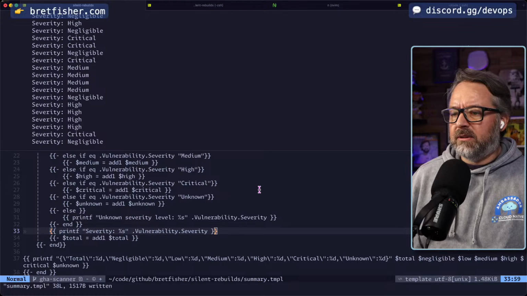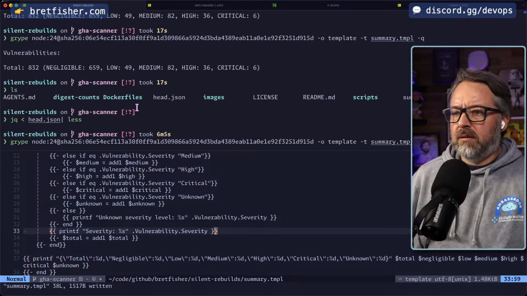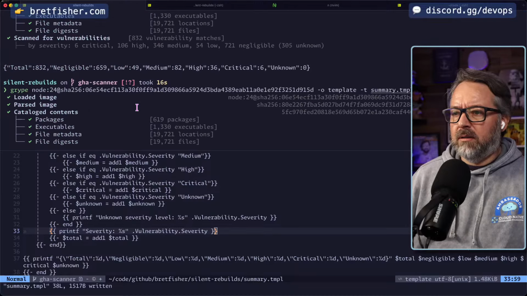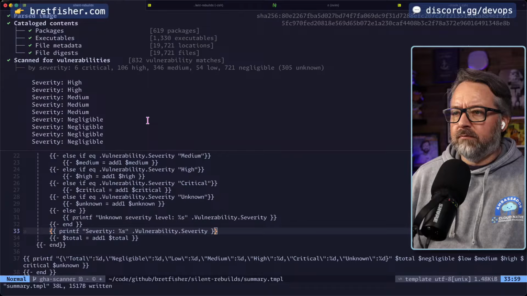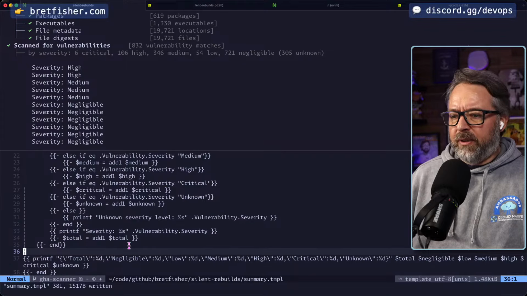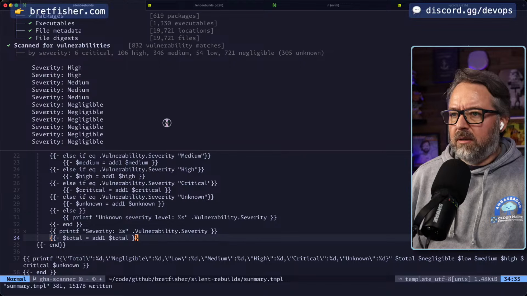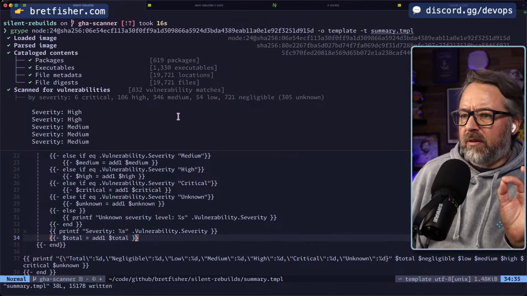A lot of negligibles. 832. Maybe I should print out total. Actually, I did have the correct total, right? 832, 832. Okay, so it's seeing all the rows.